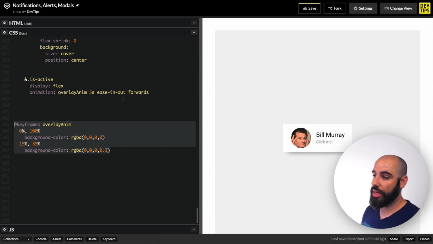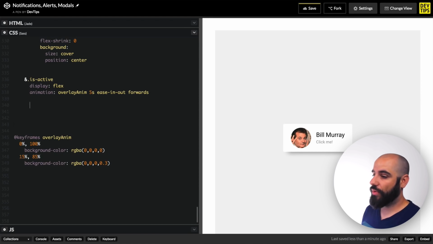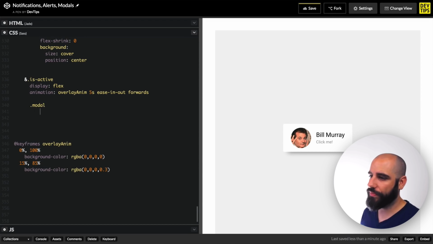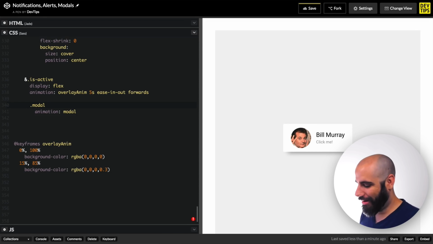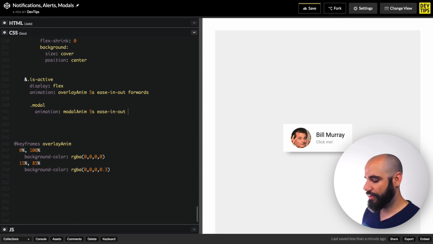That is cool. What we're going to be doing otherwise is looking at this Modal, M-O-D-A-L. This Modal also needs an animation, and we'll call it modal animation, modal anim, and we'll also say it lasts for 5 seconds because that's just what we have been doing.